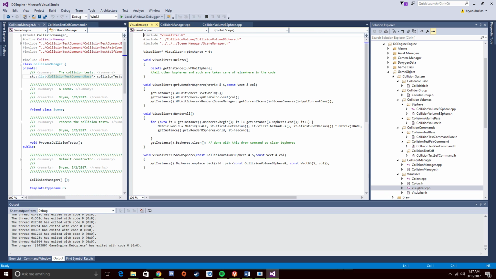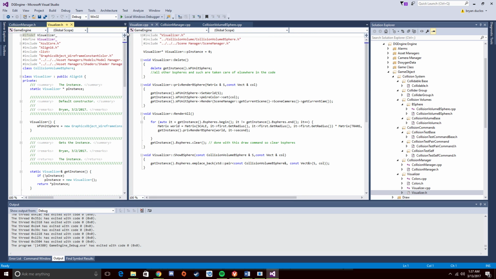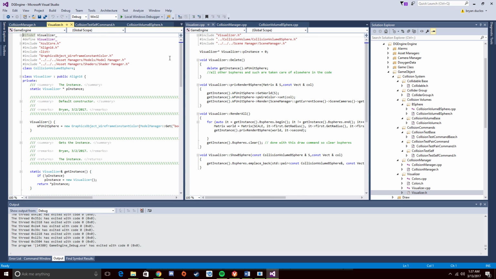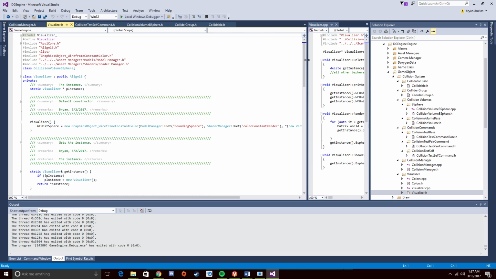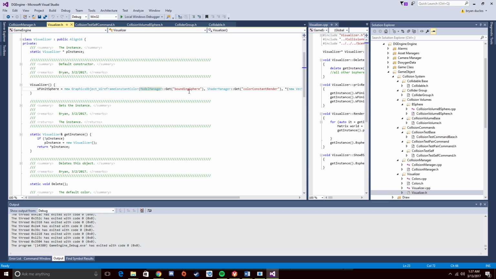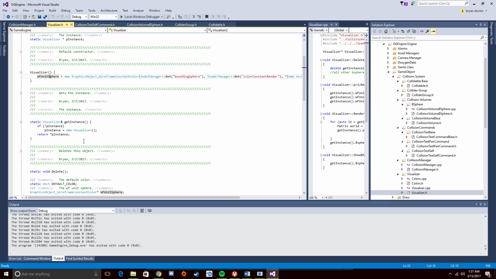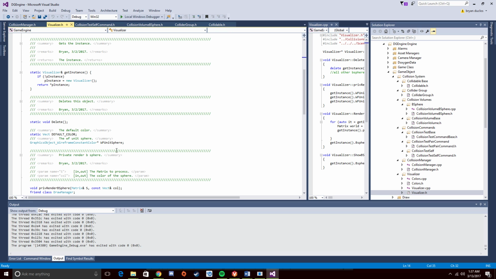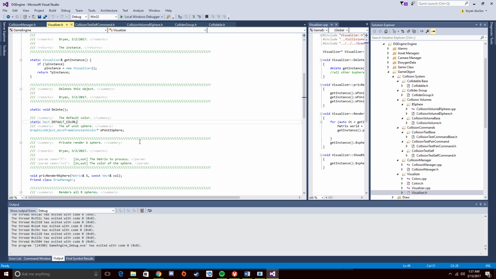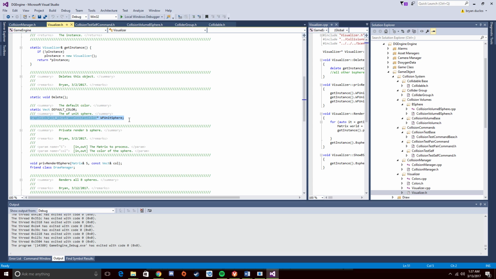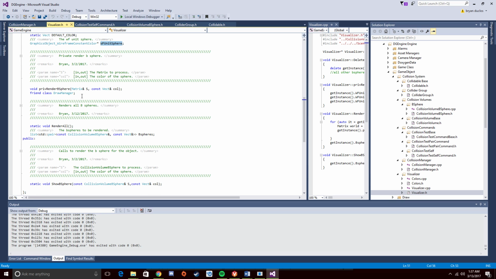So now let's look at the visualizer. And the visualizer is here, obviously. So right now we only use the sphere. We only have the bounding sphere. So I only have the unit sphere for the visualizer. This is a singleton, obviously. It's only one instance. It has a default color, but we never use that default color because of how we use the visualizer to test whether or not things are colliding. Here's the unit sphere that it creates.